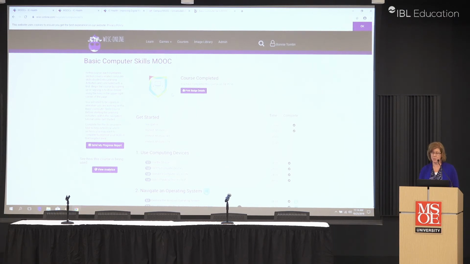This is being used in some cases as a job certification. So when people have completed this, they are certified to accept a job in the computer field at this level.